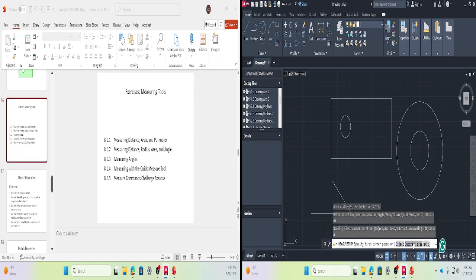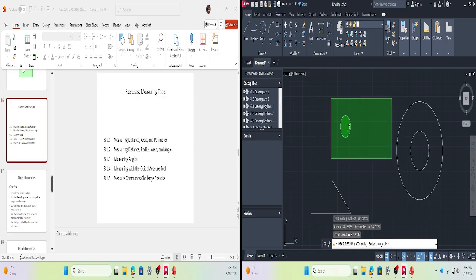Add area, yep, and then new object. And then you select the object. No, the full object. Oh, the full object. I thought I did that. And then subtract. No, because you weren't in add yet. Yeah, I had it added twice. Let me try to do that again. So measure area, and then add area, object, the whole thing first. Yep, and then enter. Enter, and then the subtract area. Yep, and then object area. Yep, and then the object. All right, perfect. Then that'll give you the area of everything but the circle.